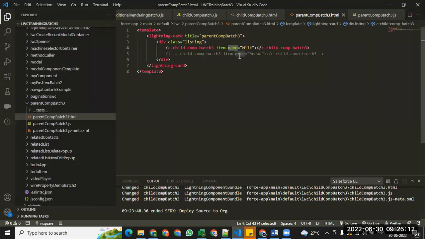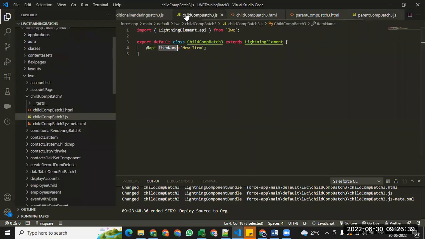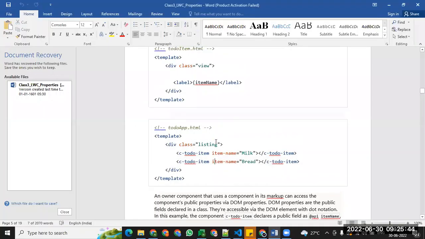Coming here, parent component. The child component h3. So what are we doing here?